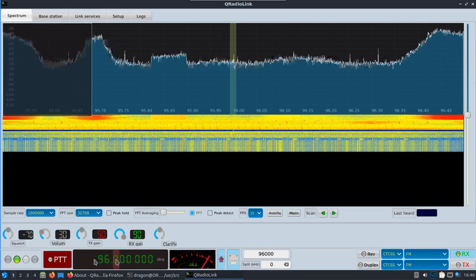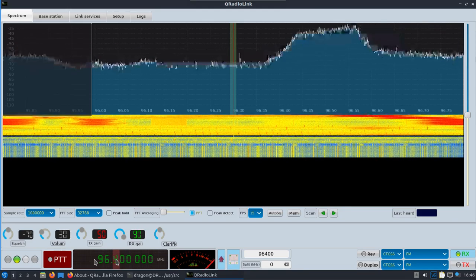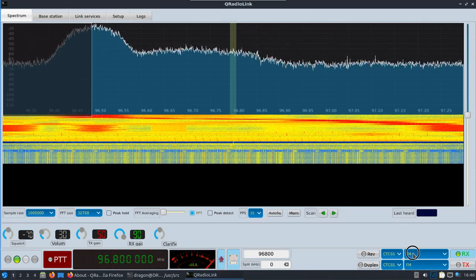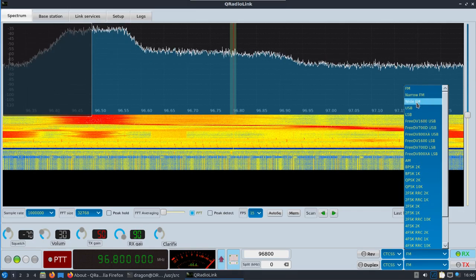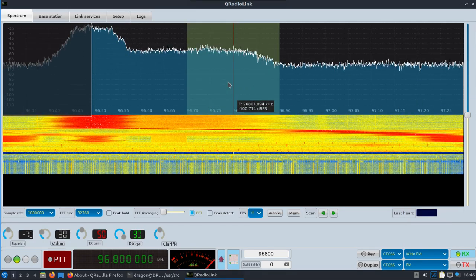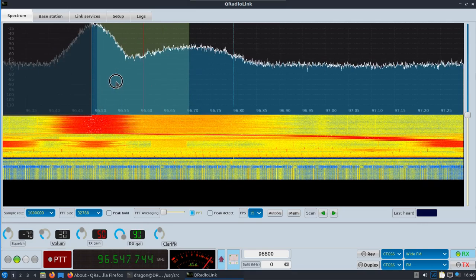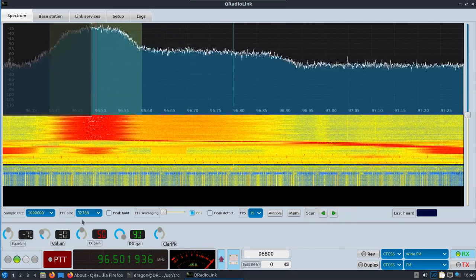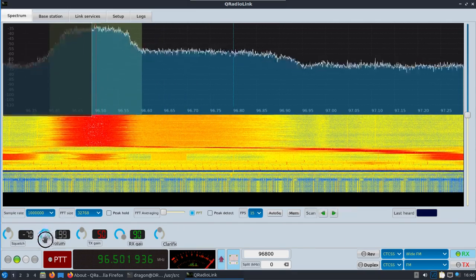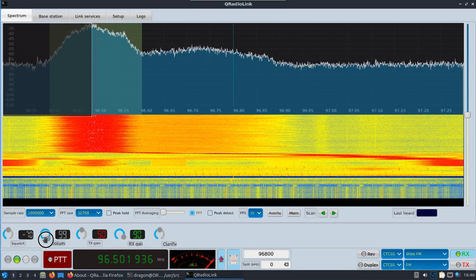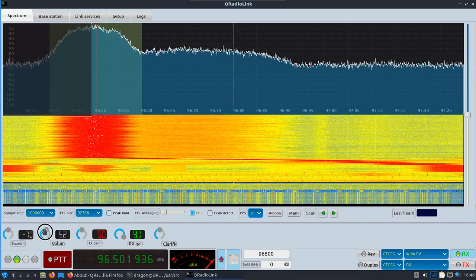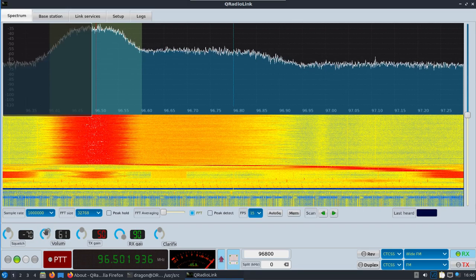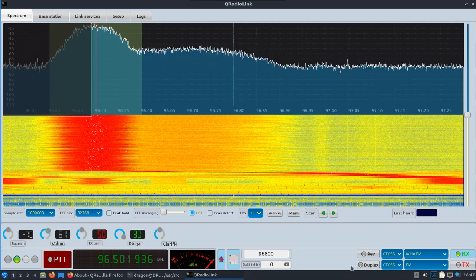You can see you can pick up some FM here. Change this to wide FM. So I'll be learning more about this.